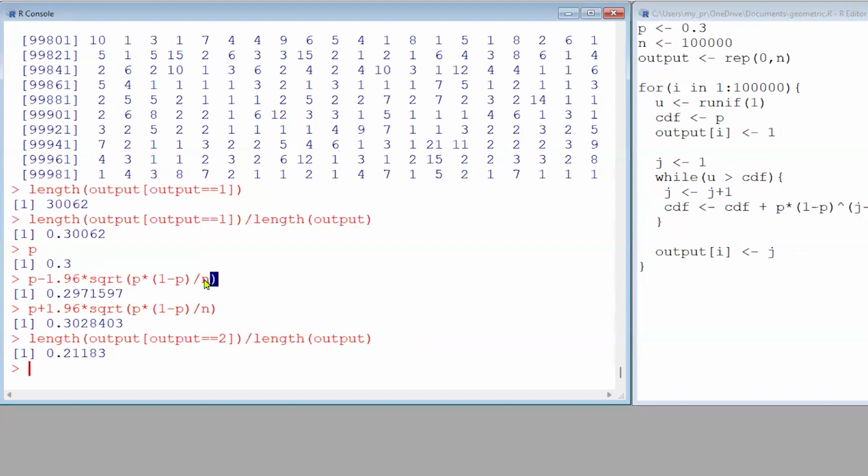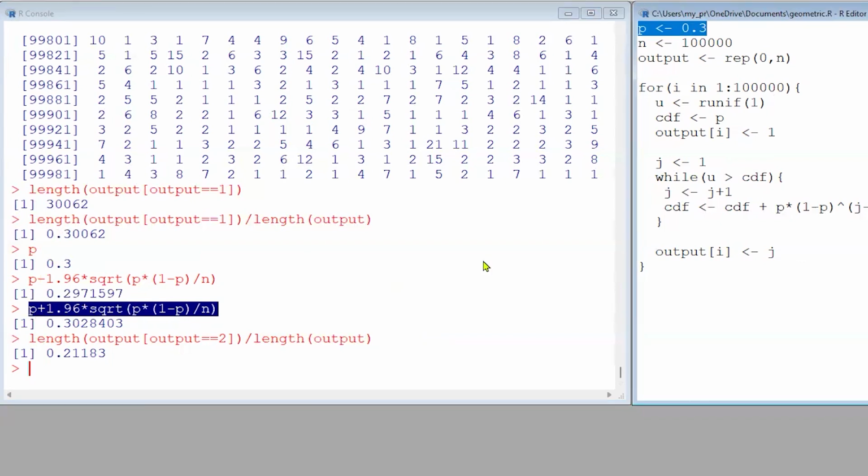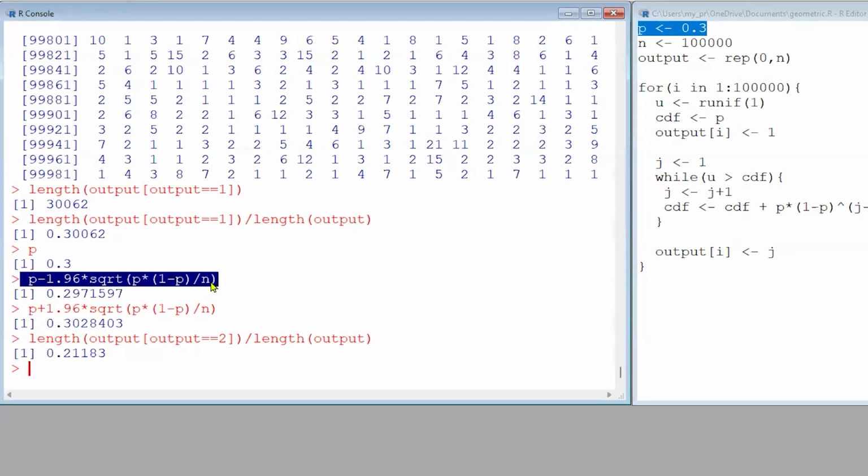If I wanted to redo this confidence interval thing, the current value of p is 0.21. That's not to be confused with the p here for the geometric distribution, but if you followed the discussion at the end of the last Monte Carlo methods video, you'll remember I did some quick and dirty confidence intervals. And so if I want to redo this, then I need to redefine p, which I think I'm actually okay with right here because I don't think I'm going to need it again in the rest of this video. So I am just going to redefine p to be the probability of getting a 2.